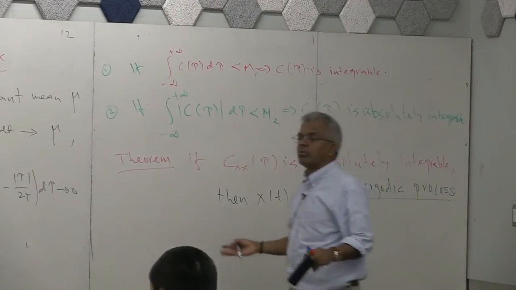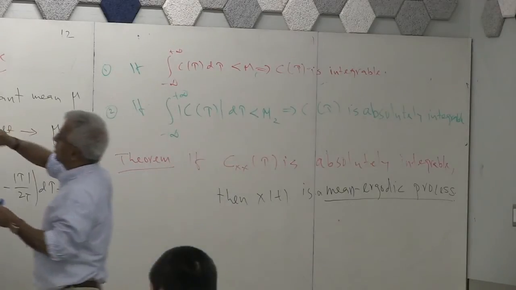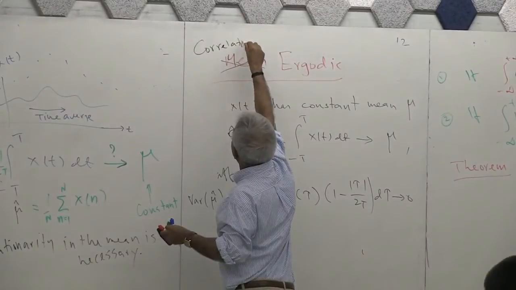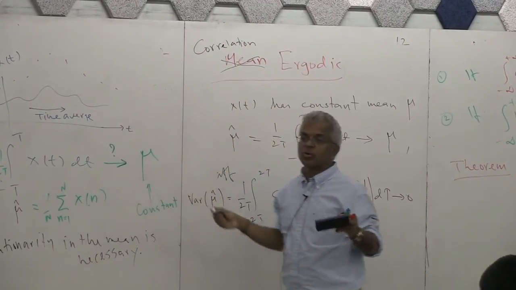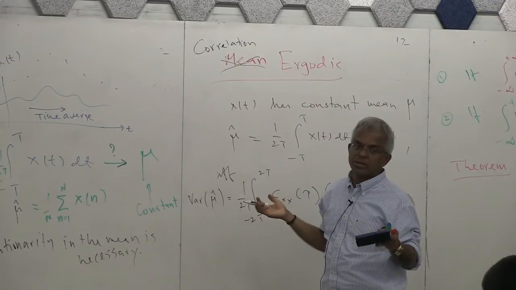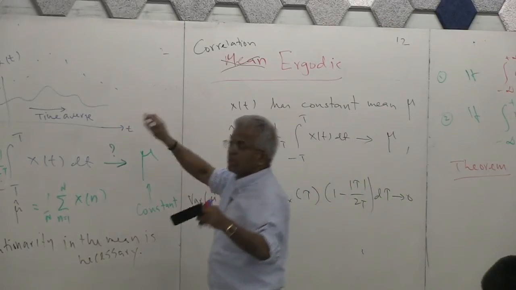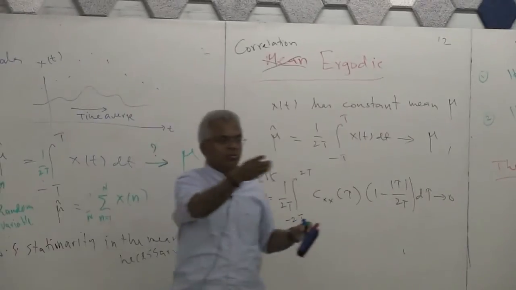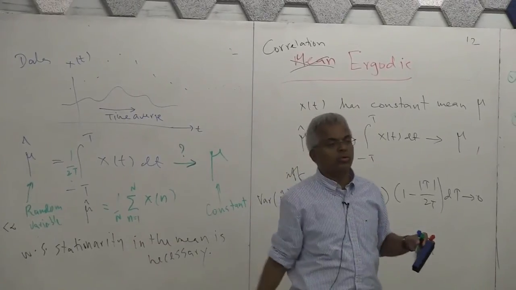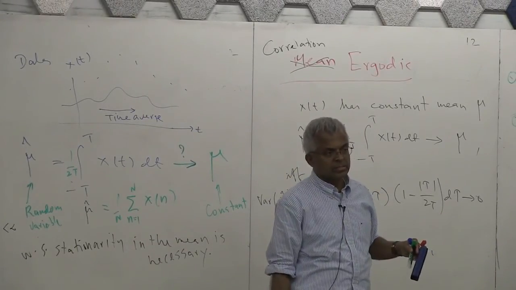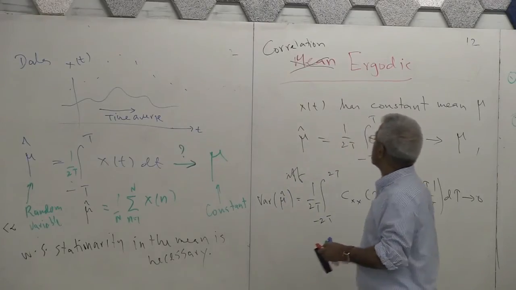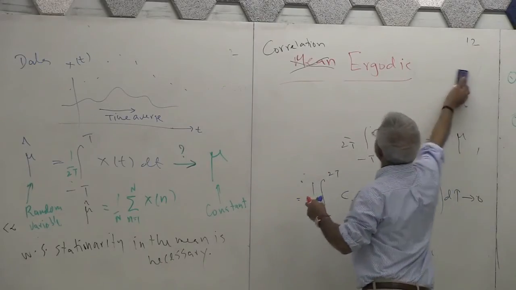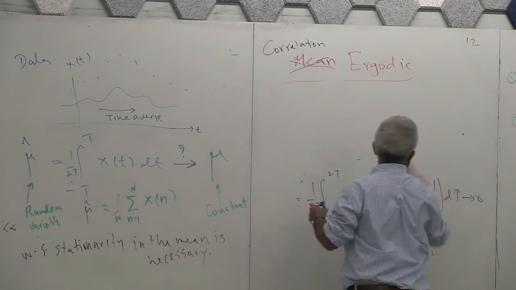So now, what I'm trying to get to is, I want to look at correlation ergodic processes. When can I estimate correlation functions using one sample data? That's the bottom line. Remember, I don't have a stochastic process, I only have one realization. You need to estimate the covariance function because only then can you compute the spectrum and so on. Correlation or covariance ergodic. Autocorrelation ergodic. That's fine.